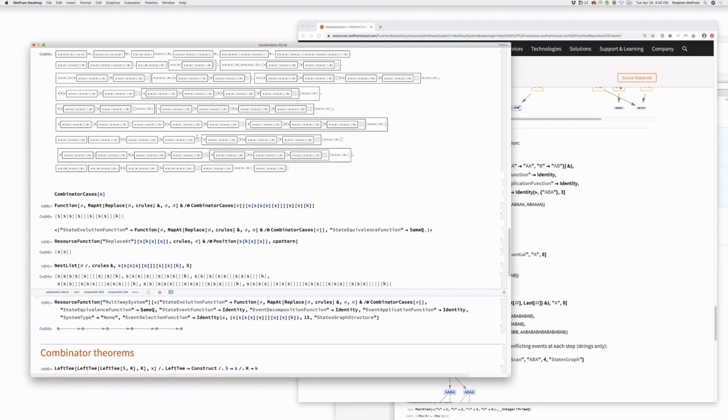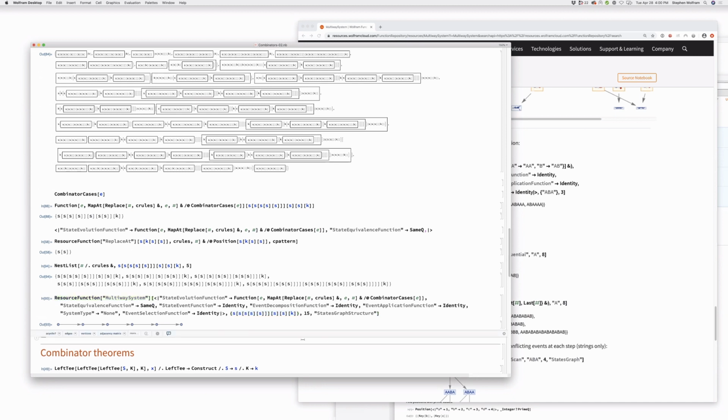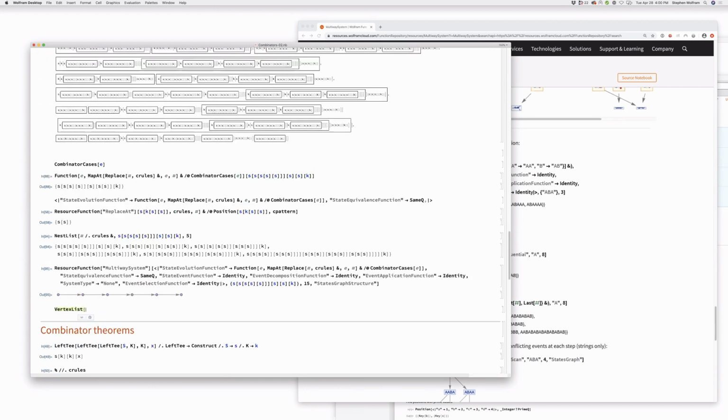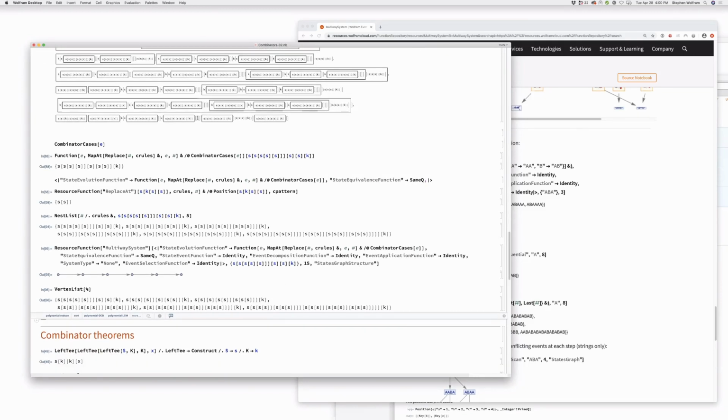Right, but this is saying that in that case, same queue returns true on all of those updates. If we believe the evolution function, then yes. I don't think it's correct, because look, let's see a vertex list of that. Let's look at the all states list. Okay, let's take this thing here, and then let's say vertex list of that. And let's compare those with what we get by actually doing the explicit.